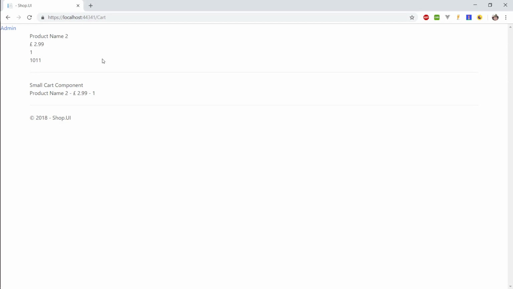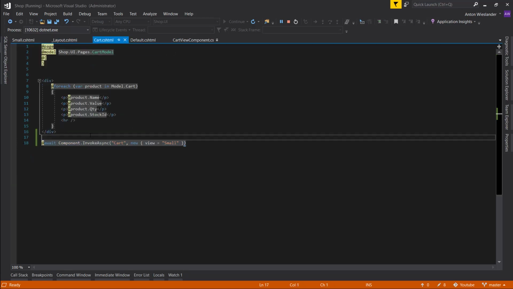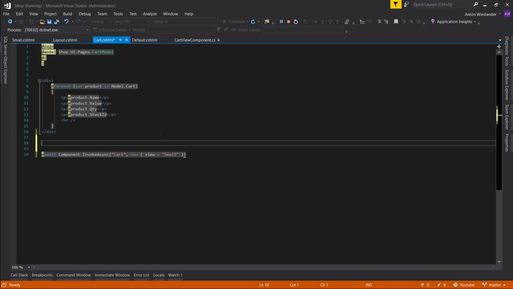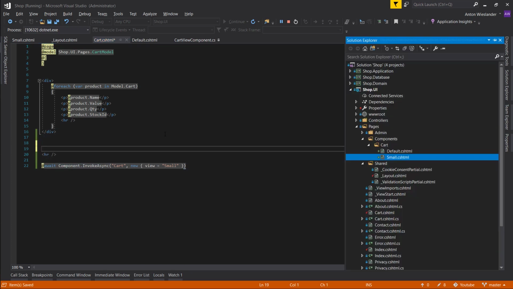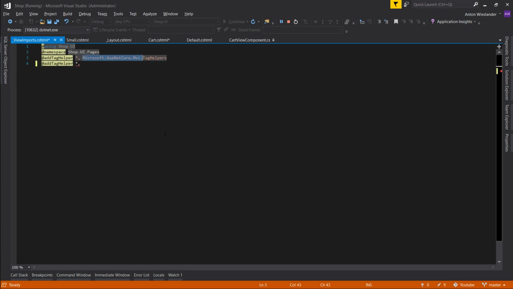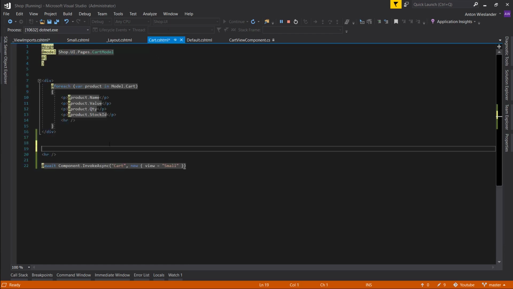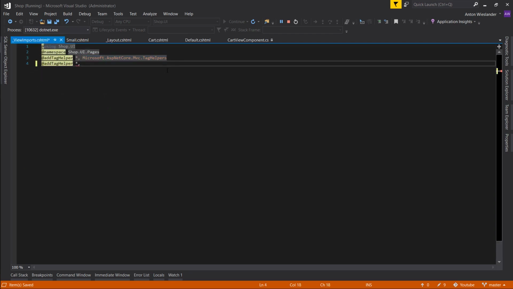So let's go just one step further, and I want to show you how to, instead of using Razor syntax, well, still using Razor syntax, but this is more HTML-like. So let's create an HR line here. And what we want to do is go into our view imports. And in here, we want to add tag helpers. And the tag helpers, you can see that these tag helpers are the tag helpers that you will use, like ASP, for, etc. And these tag helpers come from this namespace. Now, our tag helper is going to come from our namespace, so shop.ui. Okay?